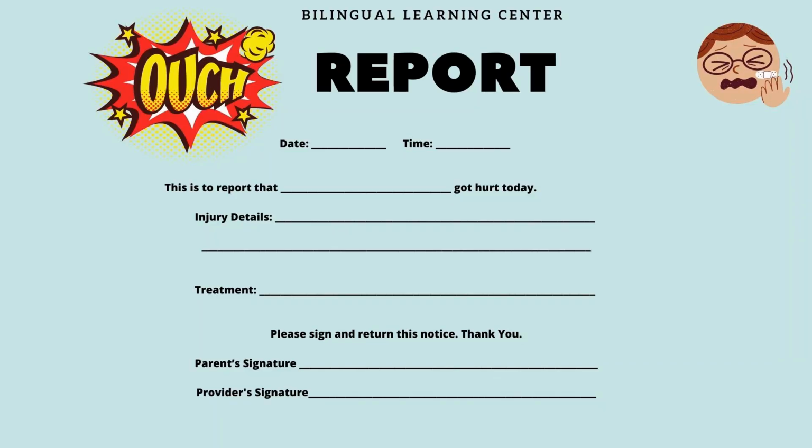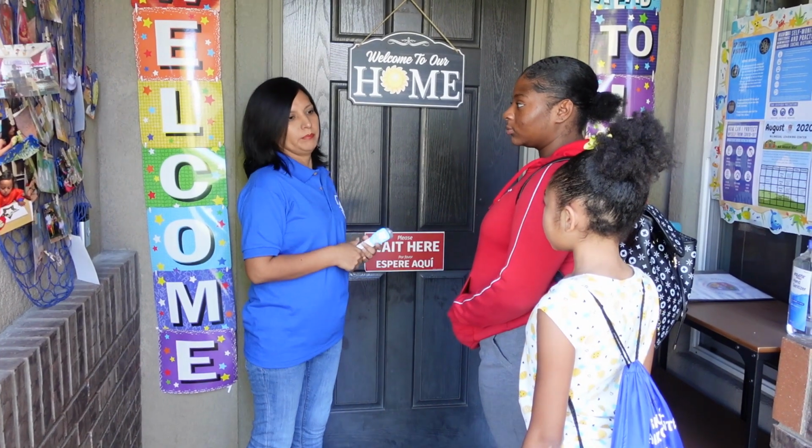Something really important: you don't want the child to go home and mention this accident to the parent before you. You want to make sure that you are the person giving the message to the parent. By doing that report or by communicating about the incident that happened under your care, you are building a relationship. You are building trust, and a parent will be so happy with you. We all make mistakes and it's okay, but there are also solutions, and you have that solution in your hands. As you can see, communication is the key to keep your clients happy.